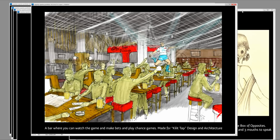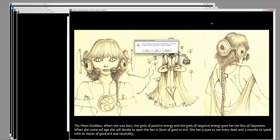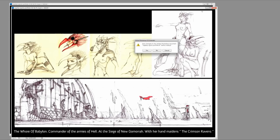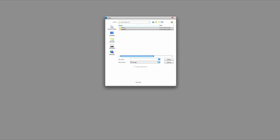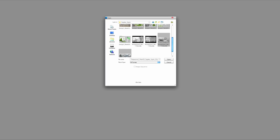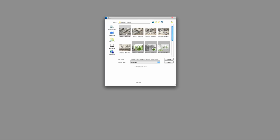I gotta do no save on these because these are PDFs, so Photoshop wants me to save them. I'll say no. All right, close. All right, so let's take a look at what he's doing. So again, Shakate is still in school. He has not graduated. In fact, he's only halfway through. So he's got another half year to go. But let's see what he has achieved in the meantime.